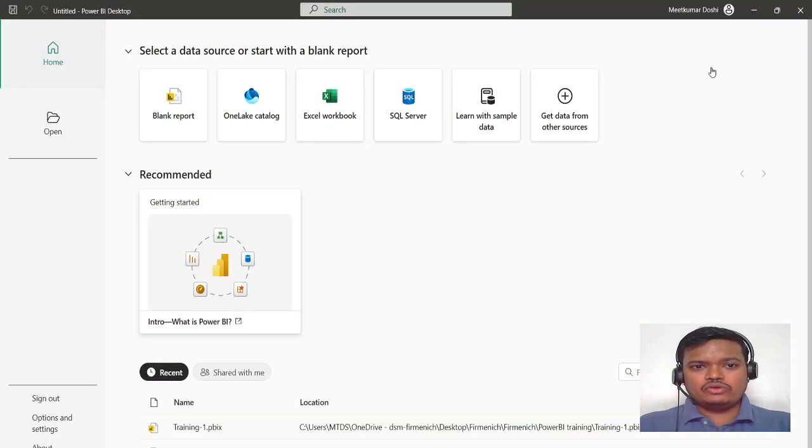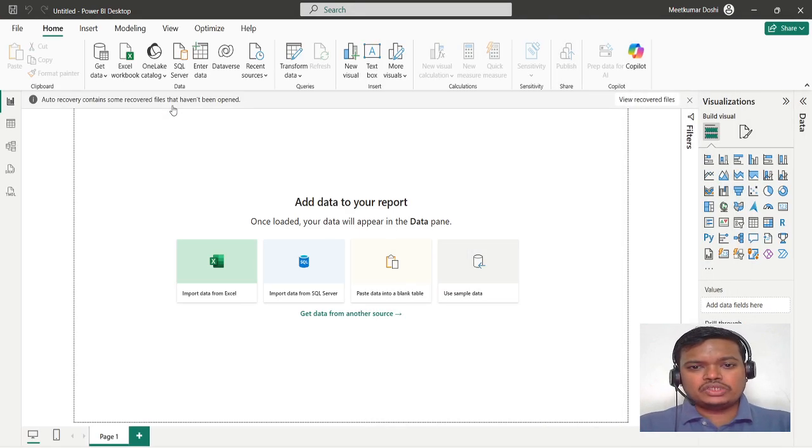Currently we are not going to go into the technical details, but I am clicking on the blank report, where you can see that multiple things are available. If you are familiar with Excel, you may find that many of the things are similar to Excel. Just to brief you, this is the toolbar where different tools are available. On the right side, different visual tabs are available. Same as in Excel, where you find Sheet 1, Sheet 2, here it is available as Page 1, Page 2, Page 3 and so on. So this is how you have to install Power BI.